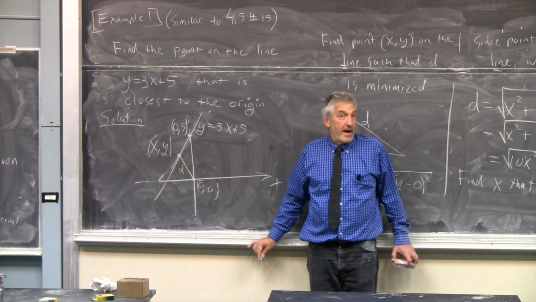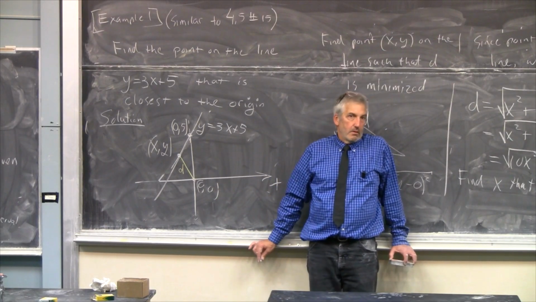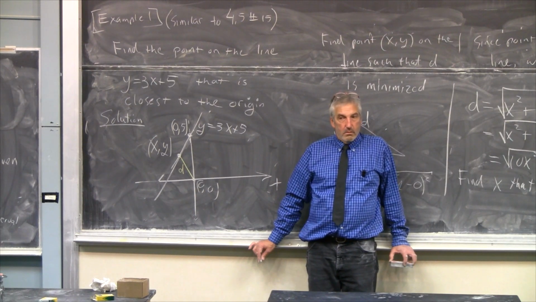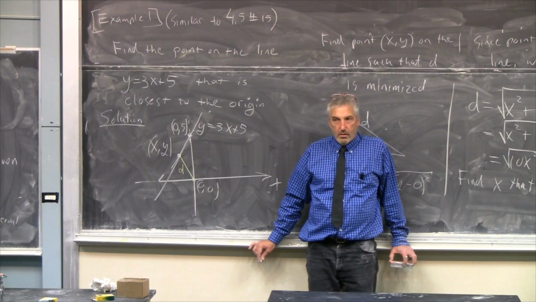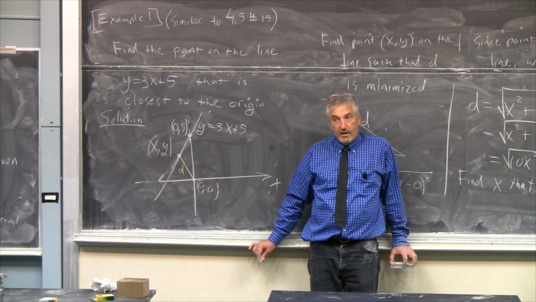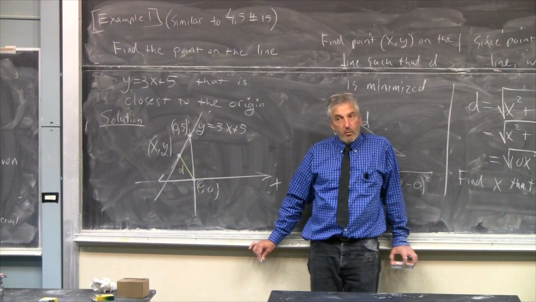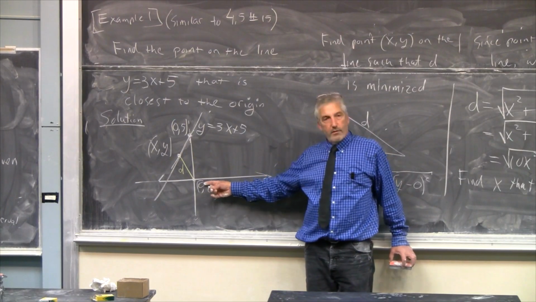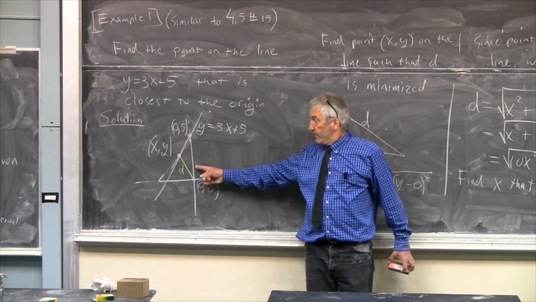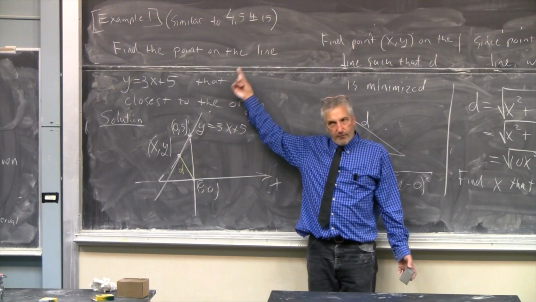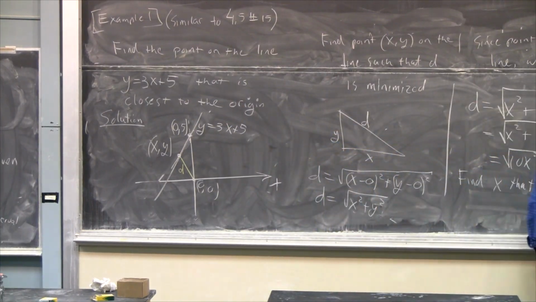Well, suppose I tell you the maximum d is 1,000,000. Would you believe me? Why not? Just move that point farther out on that line. That point can go as far away as you want. So it seems pretty clear from the picture, my beautiful picture, there is not going to be a maximum distance because you can move out as far as you want along that line.